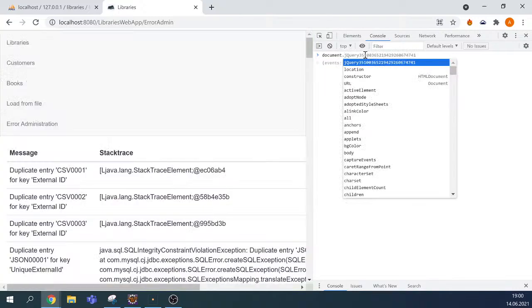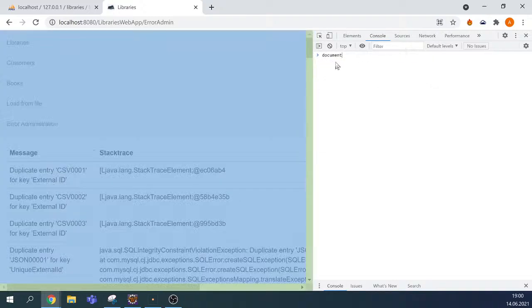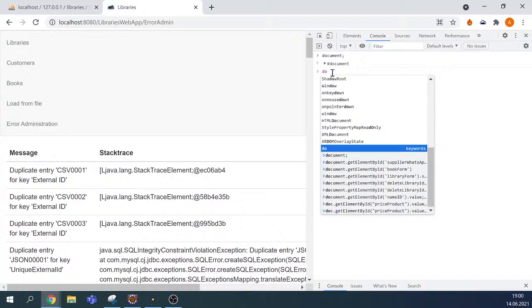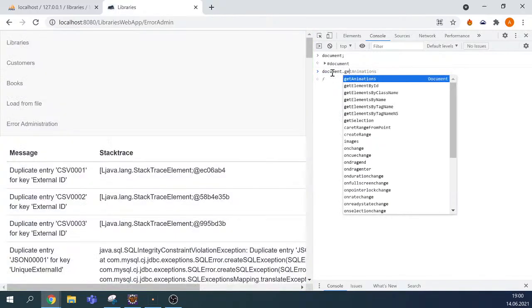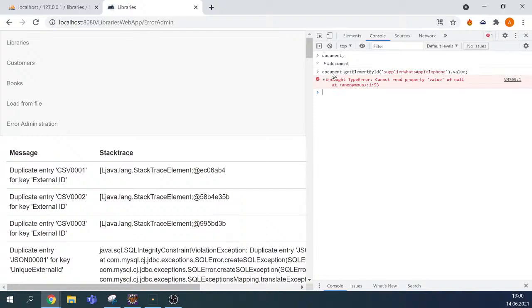So let's say I have the document, then this is the object, and so I can go to the console and execute it. So here, this is a JavaScript object, so we can access it using JavaScript code. There's no such element, but never mind, you can access all the elements loaded on the page using JavaScript. So that's why it's used.